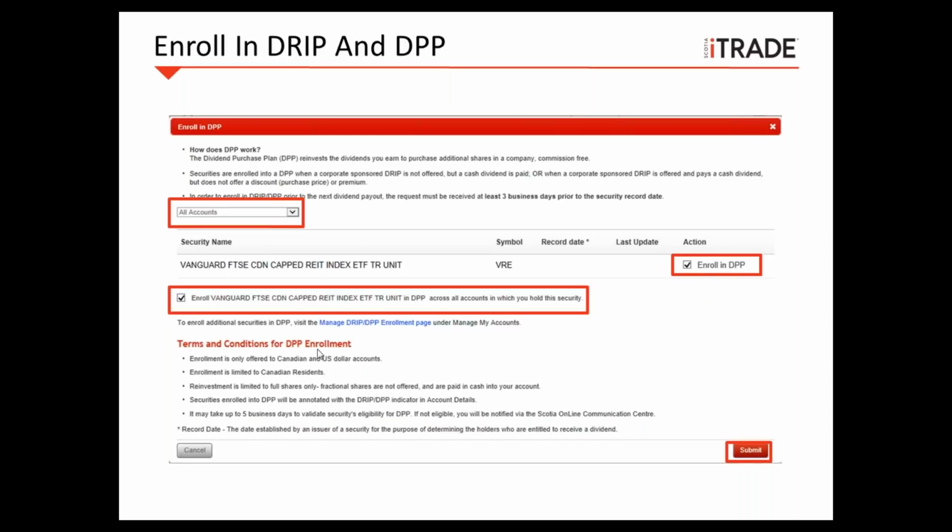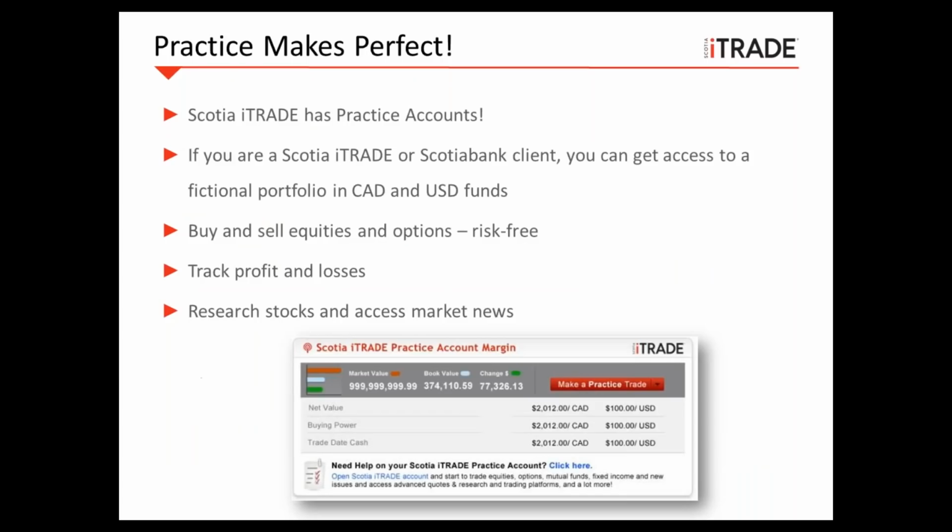Click on the enroll in DRIP, and here we go. Click on this as well, across all the accounts. We give you the terms and conditions, you submit, and bingo, it's done. The next day you'll see a small little D beside the position, beside the stock, to tell you that you've enrolled your stock in the account.